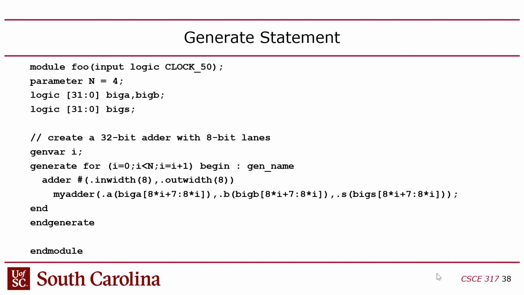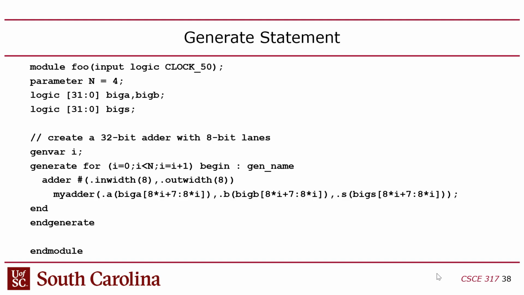Notice that the adder is the name of a module. I don't have a name for the adder. Normally you have to give a name when you instance a module. The name of the modules will be the gen name, but then it's going to append i to it. Oh no, I'm sorry, there is a name actually here. It says my adder. I forget exactly how it works, but it uses these things to generate the names, because obviously they can't all be called my adder, since I'm generating a series. But you say colon gen name, and then end and generate.